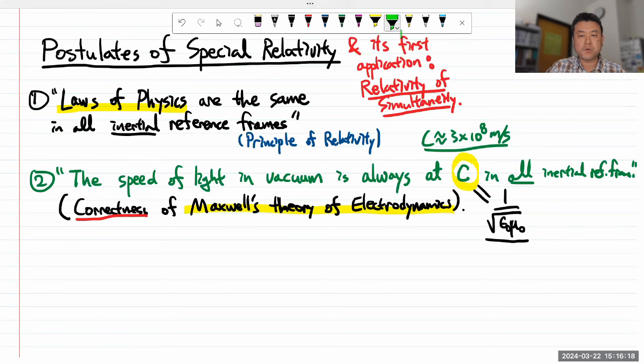So let me do its first application, which is what we are going to discover as relativity of simultaneity. So you're going to hear about a lot of thought experiments or Gedanken experiments, which is describing a setup and assuming that all the laws of physics that we know are correct, including these two postulates of special relativity, and then following its consequences. That's all we mean by thought experiments. It's no more exotic than that.